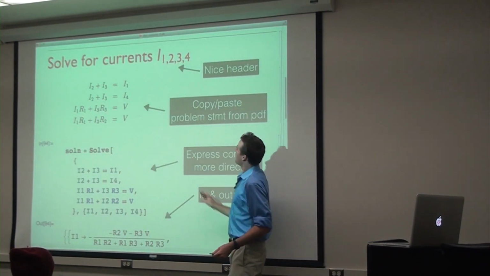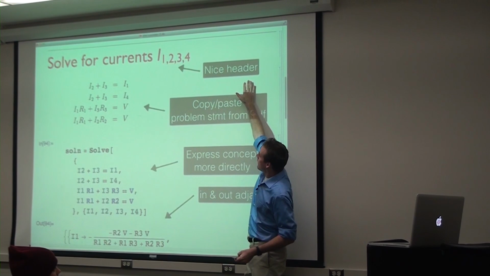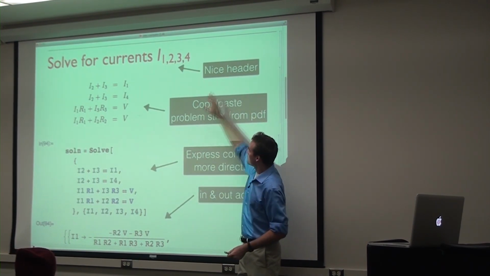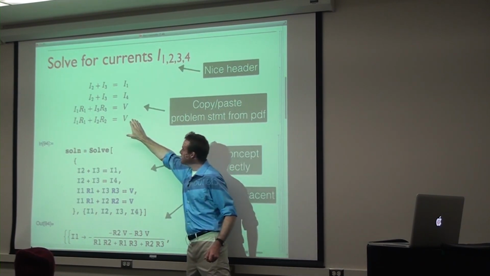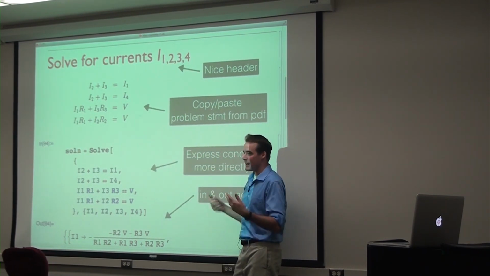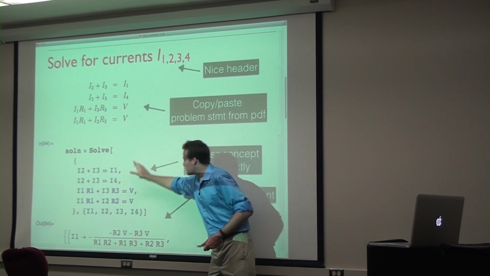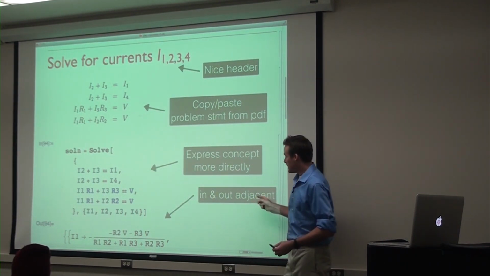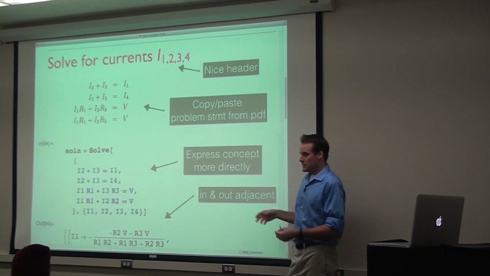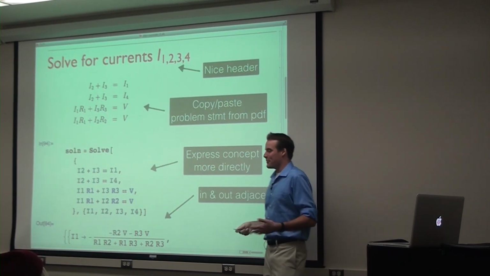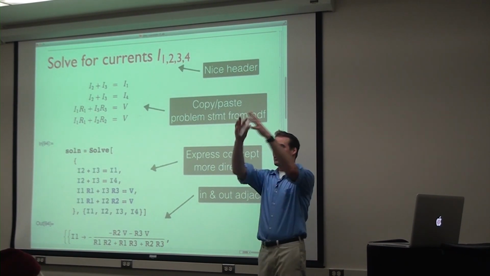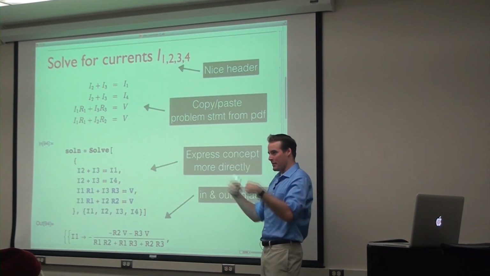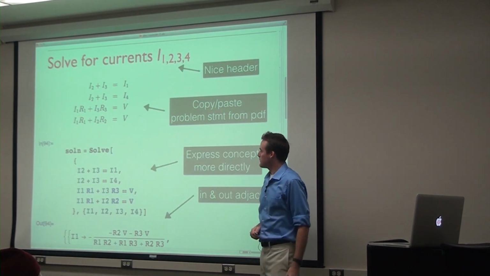So in conclusion, we were able to express our solution using nice formatting tools. We were able to paste in parts of the problem statement that let us keep track of what we were trying to achieve. And we could use very direct functions in order to solve for what we wanted to. And it's nice to have the inputs and outputs adjacent because that helps us keep track of what we are trying to do in this problem. It's not like there's a whole big pile of input code that you execute and then it spits out a whole bunch of stuff that you have to map back. So anyway, OK, so that's the first one.